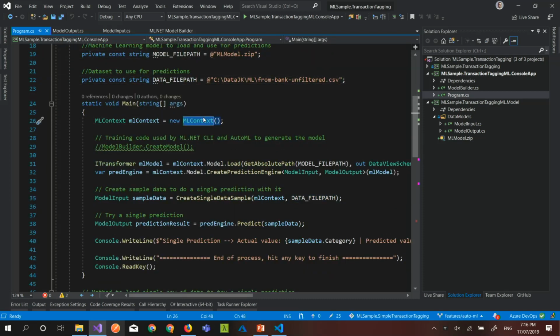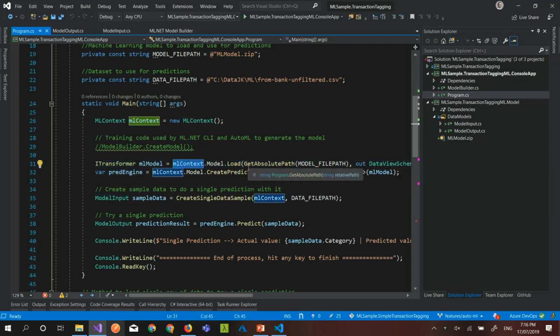Now, how many of you have worked with DbContext and know EF Core or Entity Framework? So we have quite a bit, actually. For those who don't know DbContext, it's just a class that can work with the databases. And a similar thing is here, MLContext. It's an object that knows how to load models and do things with models. And you can see this already in the next line.